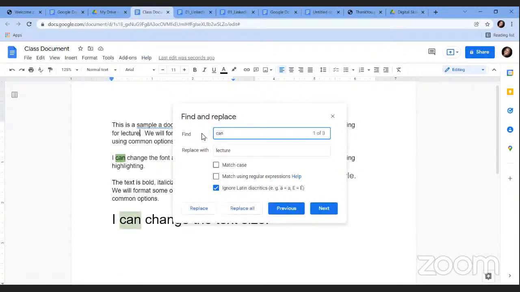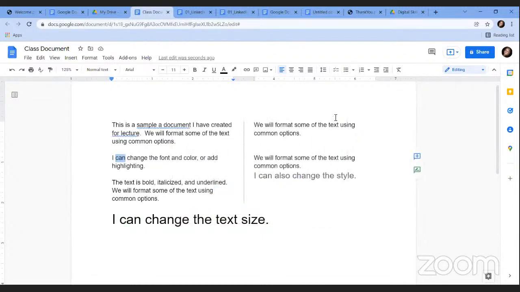If I had a word that appeared more often, you'll see it'll highlight that I have 3 different times that word shows up. I can replace them individually, or I could do replace all to make the changes to every time that word shows up. So if you have like a name that you need to switch out, you can easily find all of the occurrences of that name and make that change at once. If you are just wanting to find where something is, you can also skip putting in that replace with and go through by hitting next to see where those words show up in your document as well.